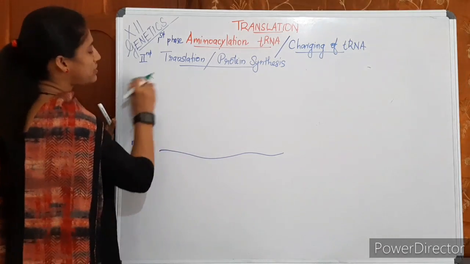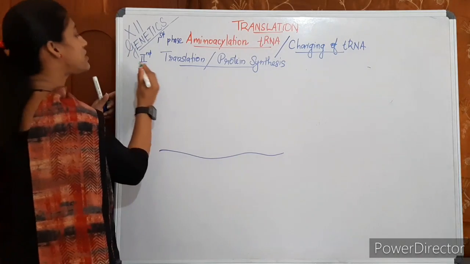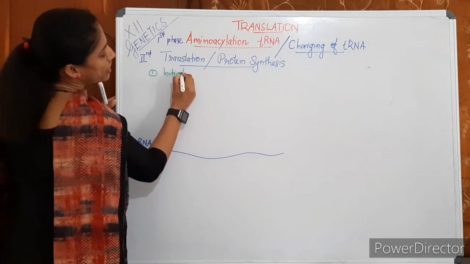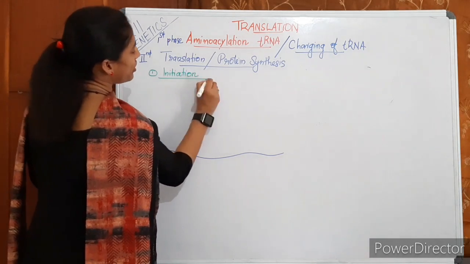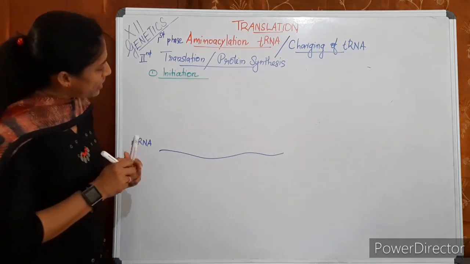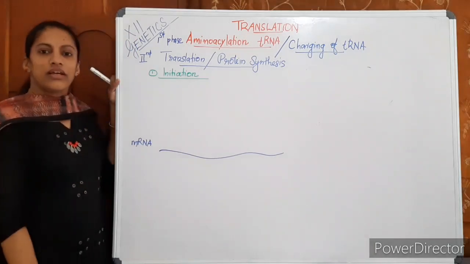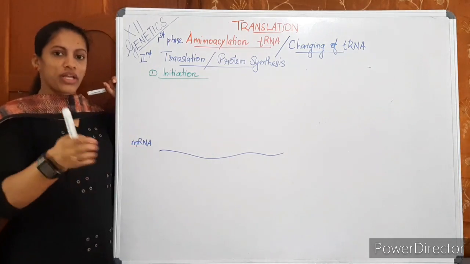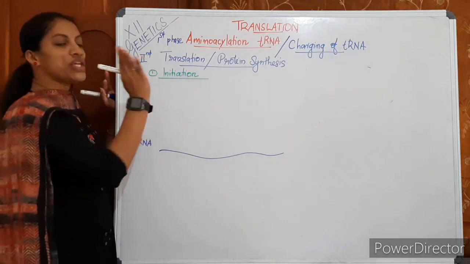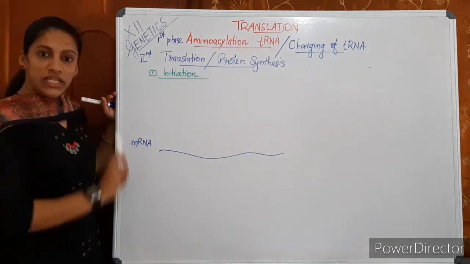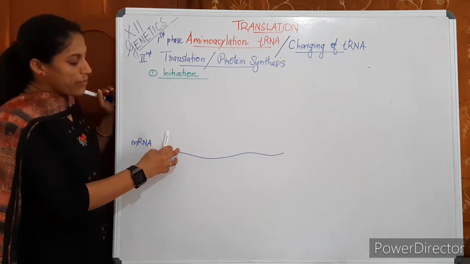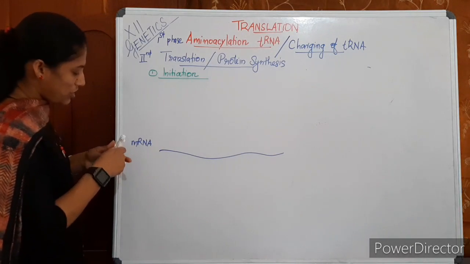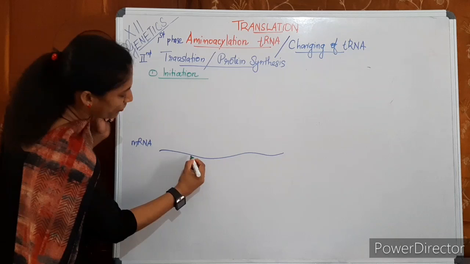Okay, and what happens is, understand, the first step is initiation. It requires a number of initiation factors, IF1, IF2, IF3, like named. Anyway, for the translation, the first step is, everywhere you are studying the same terms: initiation, elongation, termination. Here also the same, initiation is the first step. In the initiation process, the mRNA sequence will be attached to the smaller subunit of the ribosome.